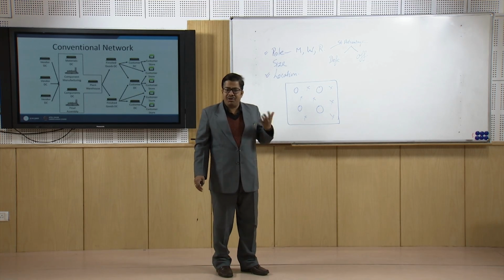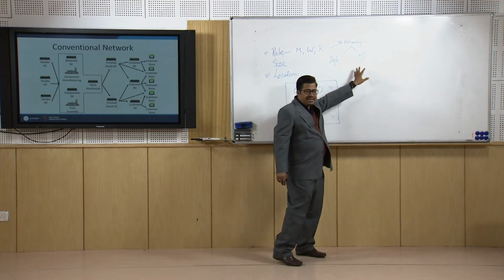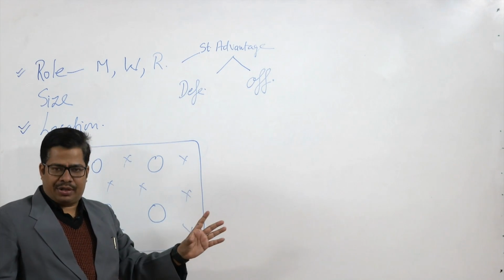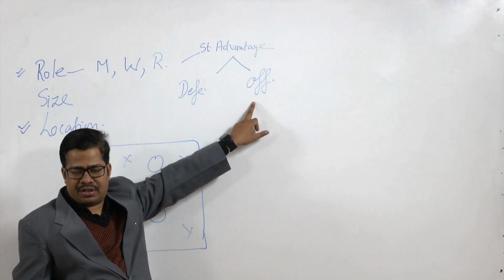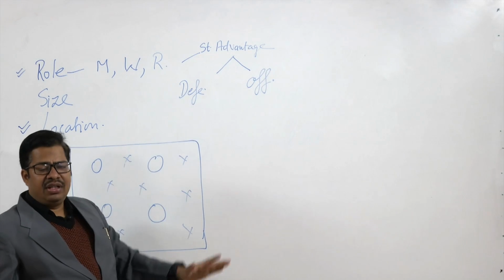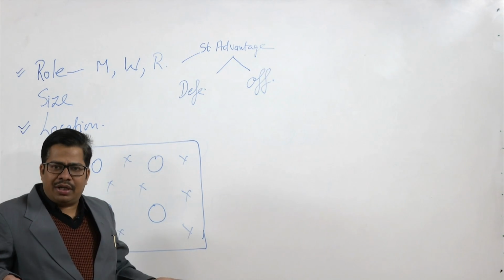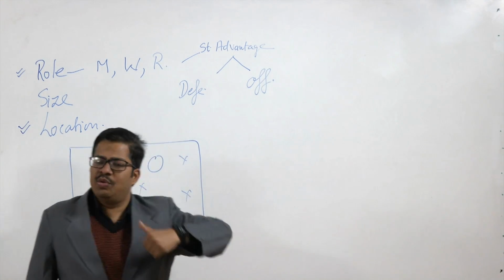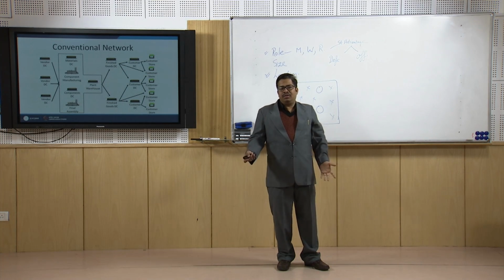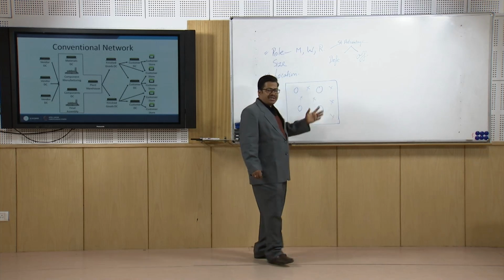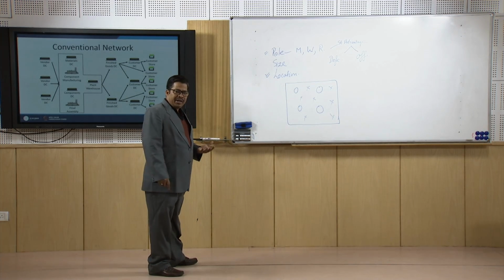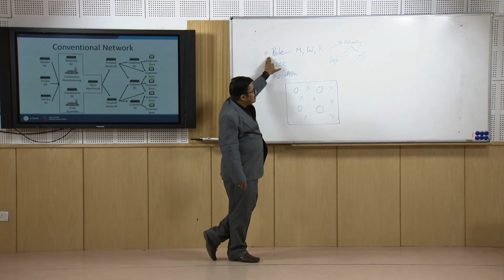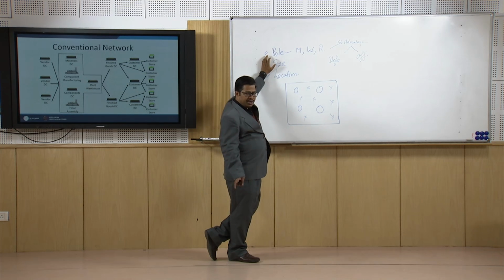It is not always certain that an offensive approach will give you success, but at least you are not going the conventional way of distributing the product. That is the idea behind this offensive distribution system. The conventional distribution system gives you the defensive approach. Competitors are doing it that way, I will also do it that way, so that I will at least match my competitors' performance. Offensive can take you much above your competitors, or maybe you may be totally lost. So offensive strategy is a kind of innovative strategy in distribution, where you expect that your facilities will have a role which can provide you strategic advantage by the offensive way of distribution.